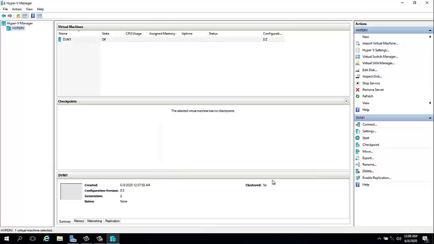Okay, good. As you can see, under Virtual Machines, we have DVM1 created. So we have successfully created our first virtual machine, but we have not installed any operating system on it. Okay, I'd like us to take a break now, then later on we'll come back and we'll walk through the same exercise of creating our second virtual machine together.